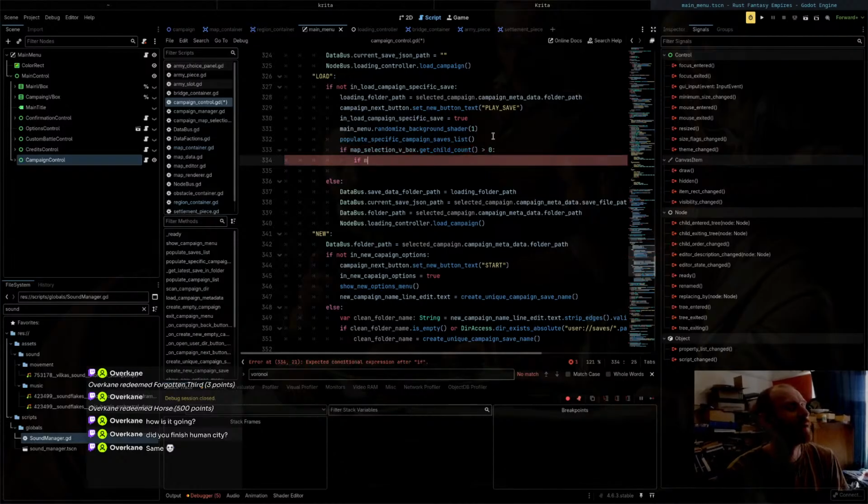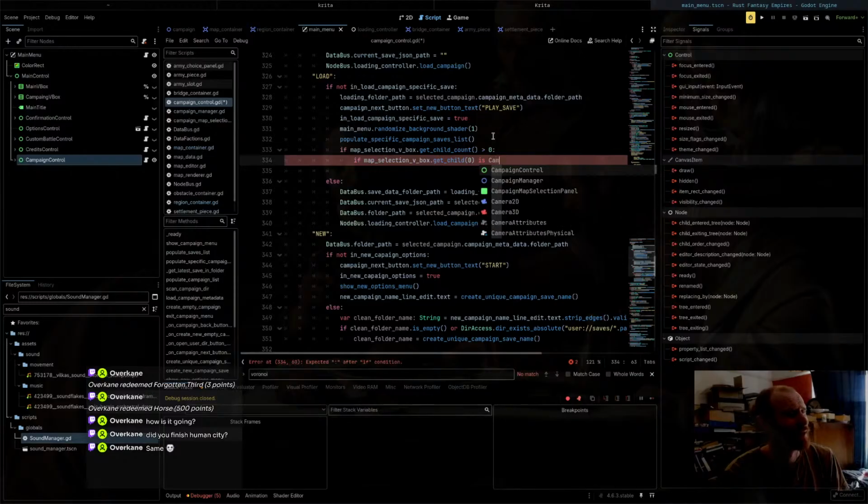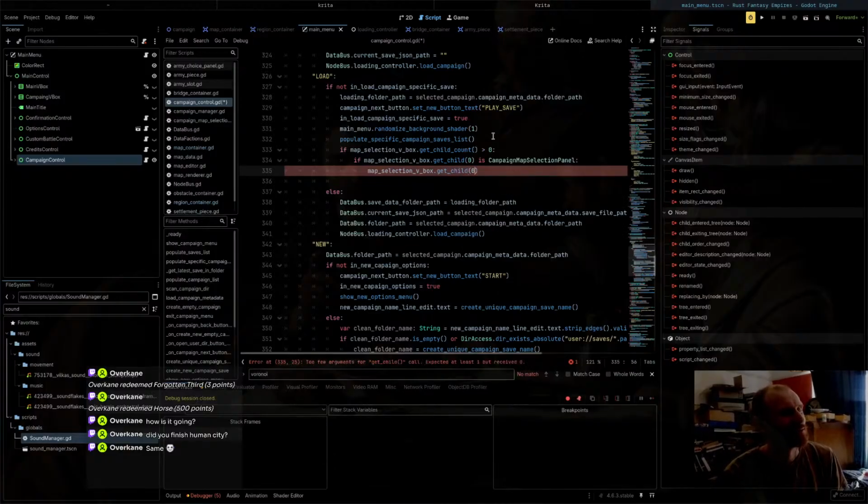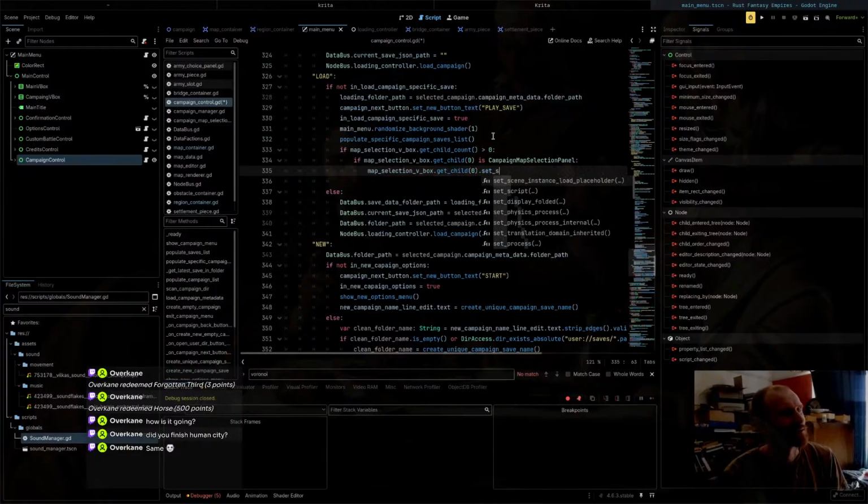If map selection V-Box get child 0 is campaign map selection panel, map selection V-Box get child, set selected true.